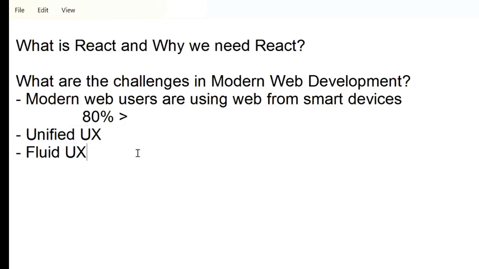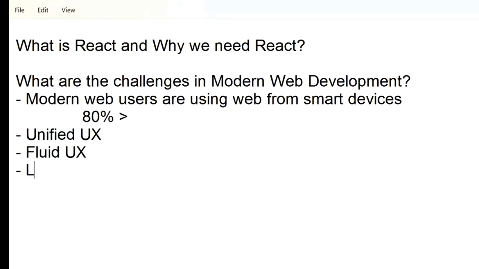Now, what do you think? Designing this type of experience for a web application, is it easy? No, this is also challenging. These may look very simple, but they are not so easy. Developing applications with good user experience, with unified experience, with fluid experience, these are challenges. Earlier we didn't have this, but now everybody wants their application unified and fluid in experience. So these are major challenges. One is unified, another is fluid. I hope everyone is clear with these two points. What is unified experience and what is fluid experience?